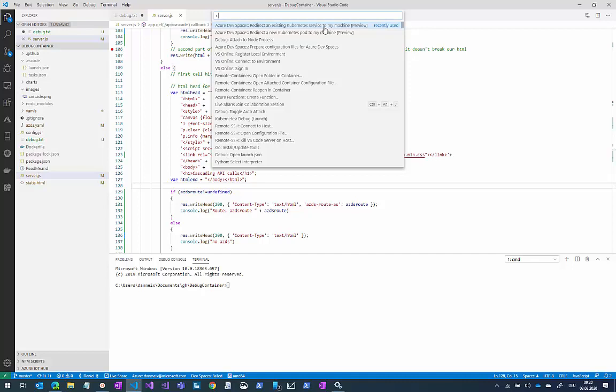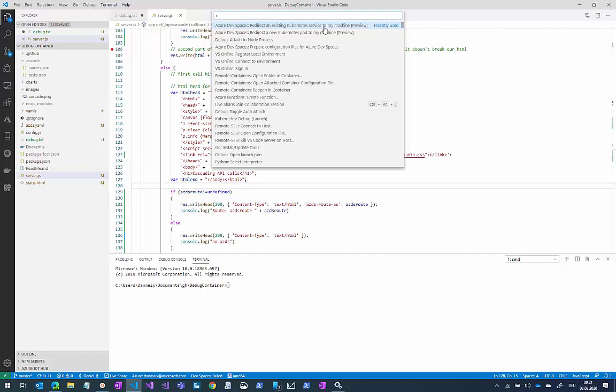So this basically redirects any traffic that hits a specific Kubernetes service to reach out to my local machine, and any request coming from my local machine, which is targeting a Kubernetes service running in the cluster, will be forwarded correctly to the service running in the cluster.